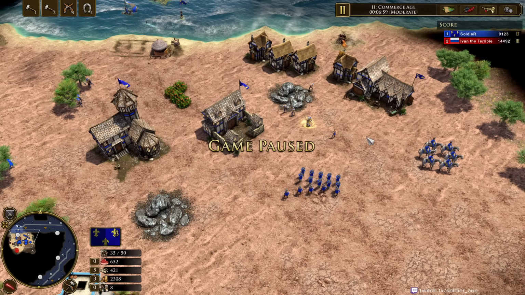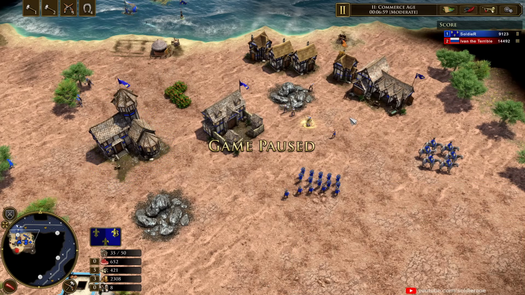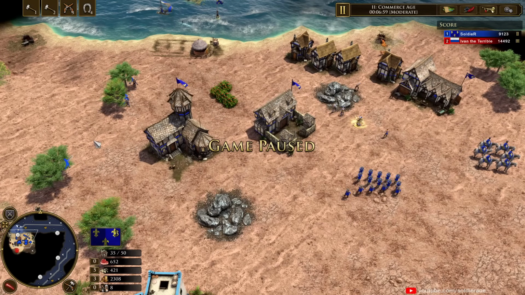I really urge you to try to use, the most important thing in my opinion, is control groups. Try to manage a few different types of units at the same time. I also suggest putting at least villagers and houses in a hotkey just to start out. It's something that you have to take time and get used to, but as you continue to do it, it'll be just muscle memory. You don't even have to think about it. You'll be that much faster.